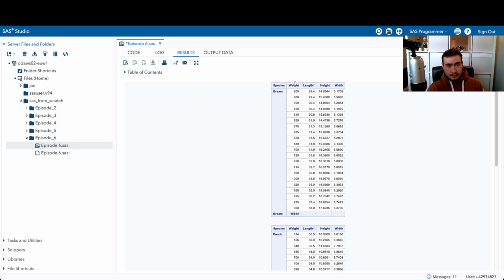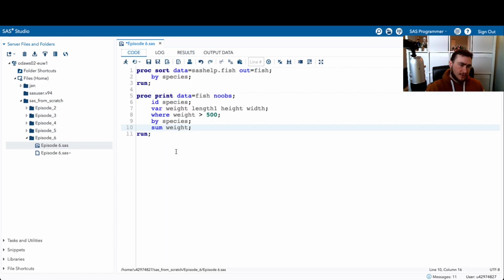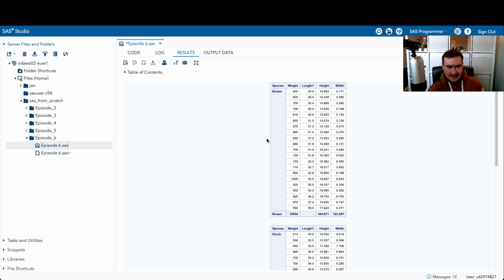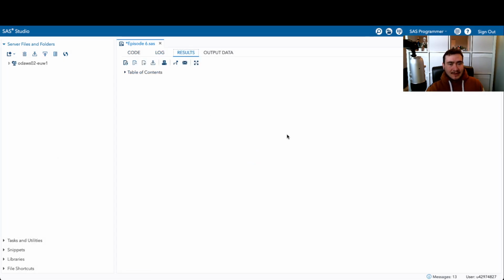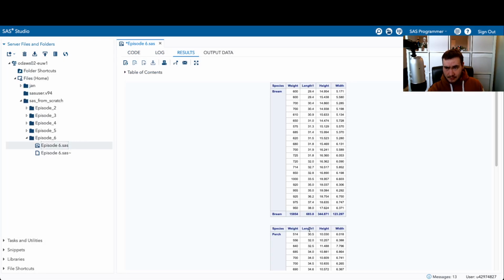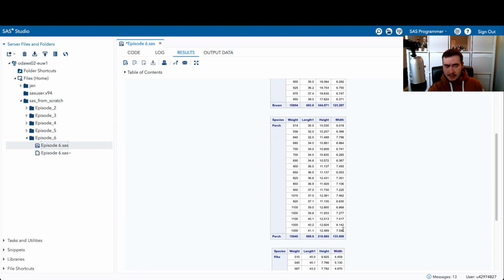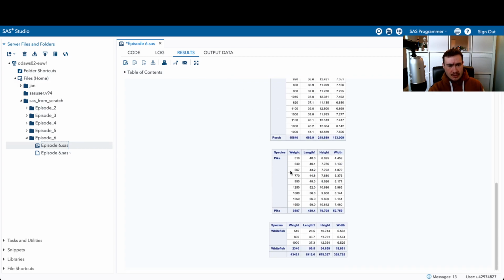And you could add in the length and the height and the width here, I believe. Let's do these 3 columns, that should work. And you can see that it adds these subtotal columns everywhere. To be consistent, let's add length 1 as well, otherwise it's going to bug me. So now we've got neat subtotal columns. Again, this does not change the underlying data. This is only for the print procedure and it's for display purposes. And then there's our grand total row as well at the very bottom.